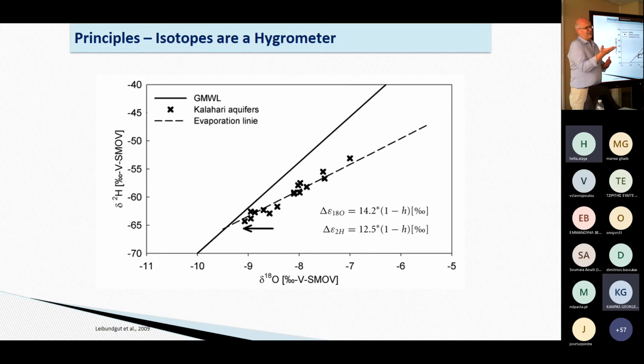So even when you have a very dry atmosphere, there is a certain point below which you can't get. Okay, so now what can we do with this? The first thing is we can detect open water evaporation. We can detect samples that have undergone evaporation. Now some questions and answers. This only works for open water. Evaporation from soil is not always visible.